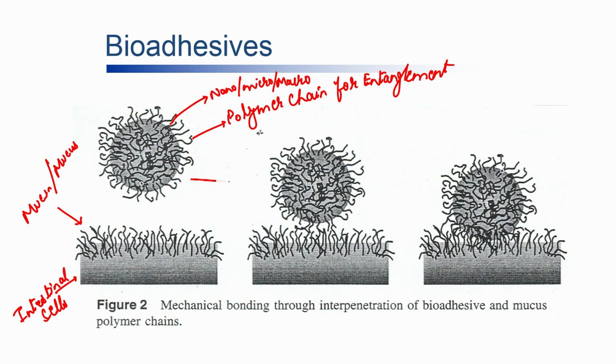And this is what we expect to happen: once these brush-like nanoparticles or microparticles touch these mucin surfaces, these polymer chains will start interacting with it and get entangled, and that will prevent it from remaining on the surface even under the flow conditions that it may experience in the intestine. So, that is another way you can increase the residence time of your drug or your particle formulation, and then this can slowly release it over time, and you can potentially get release much higher than the 6-7 hours you typically get when you take a tablet.